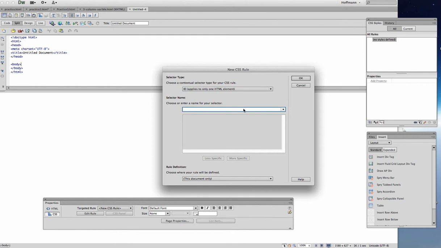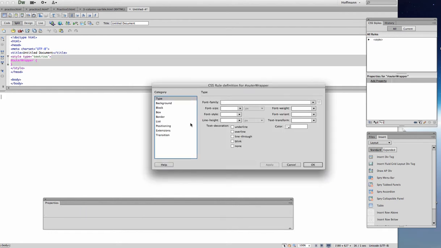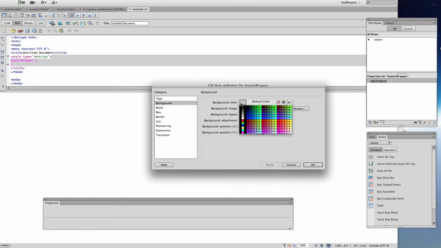So you're going to see this a lot if you look at some videos online and YouTube. A lot of designers like to call this your auto wrapper. So let's just do this one, auto wrapper. And I'm going to set it for this document only. Okay, so we're going to create auto wrapper, and I'm going to hit OK, and it's going to open up a dialog box, and I'm just going to select and put just the color white in it. You're not going to really see anything, but I just like to put a color in.